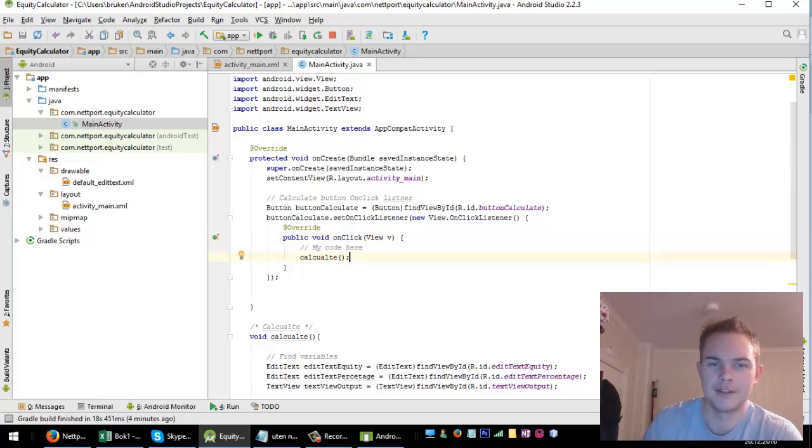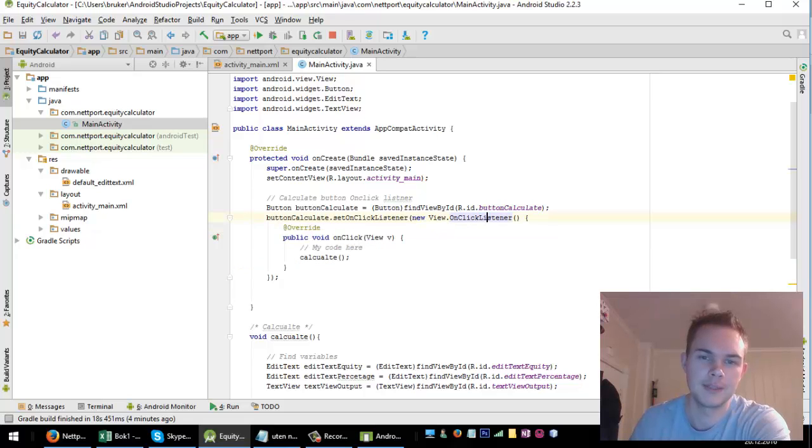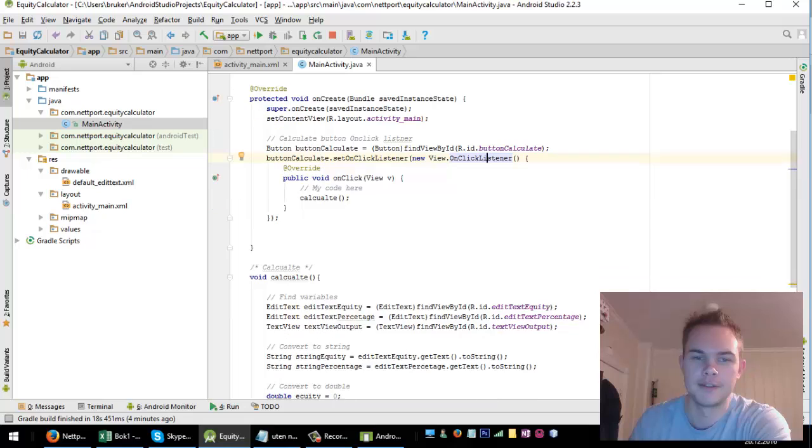So all of this is actually inside a new class. So this has some problems that you, for example, cannot bring code inside here without putting them inside your onClick listener. So a bit complicated, but you will understand it when you just work a bit with Android.